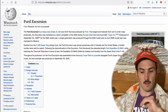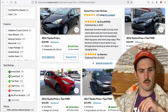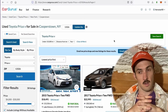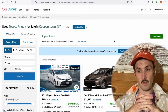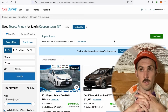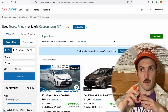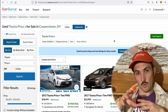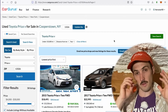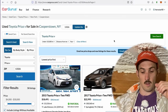Now, concurrently, in the Prius V, I am looking for only 2015 to 2017. I did a ton of research upon making my decision on both vehicles, and in the Prius Vs, I found that pre-2015 there was not a filter on the fan that cooled the hybrid battery, so that caused problems. Also, I believe that Toyota was telling people that they only had to change their oil every 10,000 miles, and I believe that led to some head gasket issues.